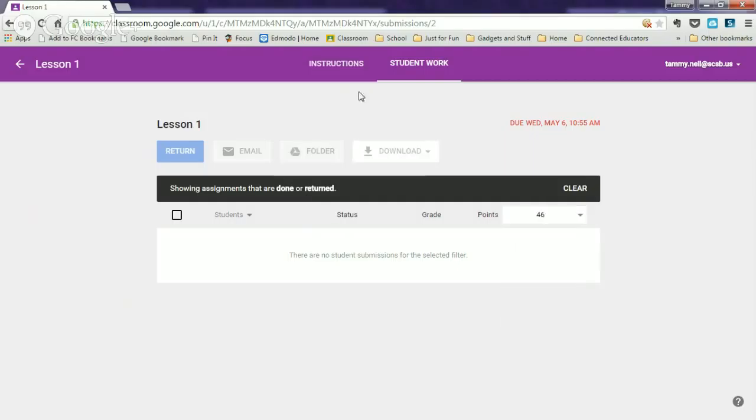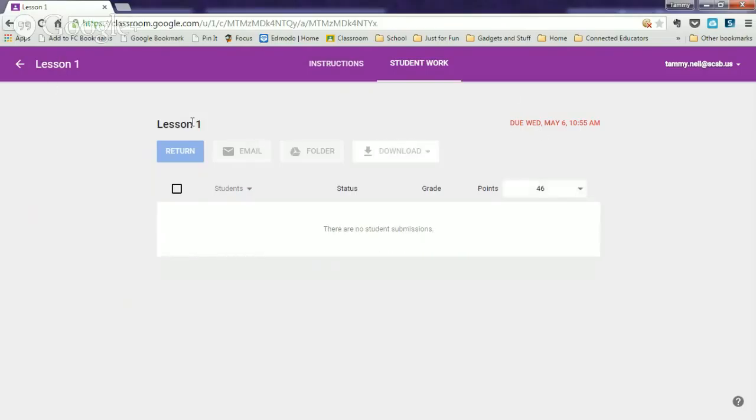The other thing that you can get is when you have multiple assignments and you actually have students there, you can click download and it will download all of the assignments for the class in a spreadsheet. So it's a Google Sheet. It opens in your Google Drive, or you can have it download as an Excel spreadsheet, either way. But it's something that you can save and say, this is how you're getting your grades. So do we have any questions at this point?